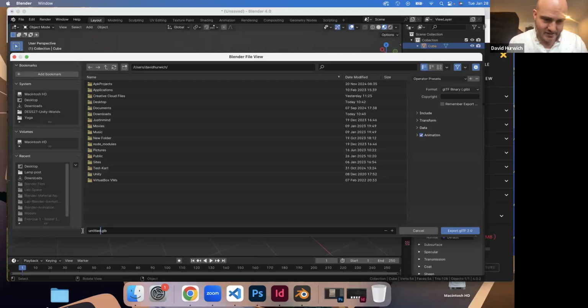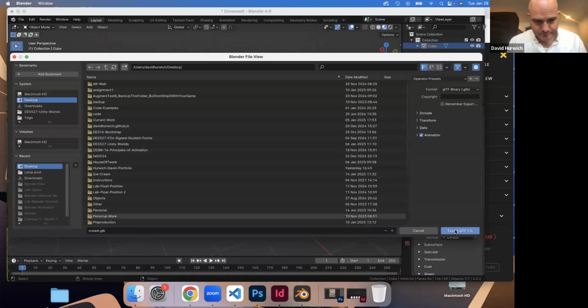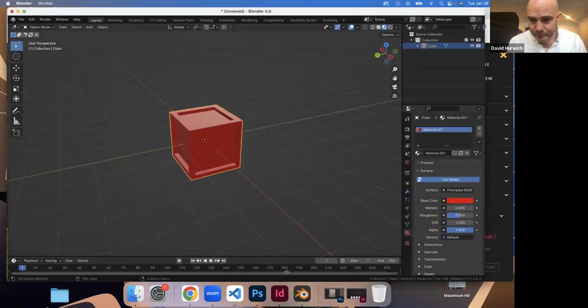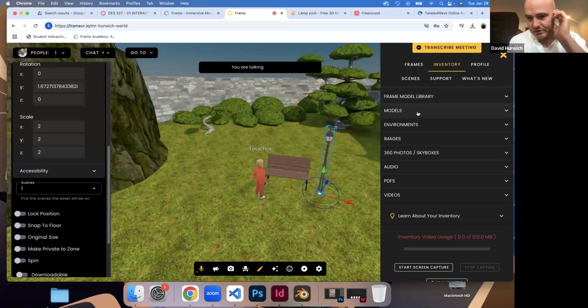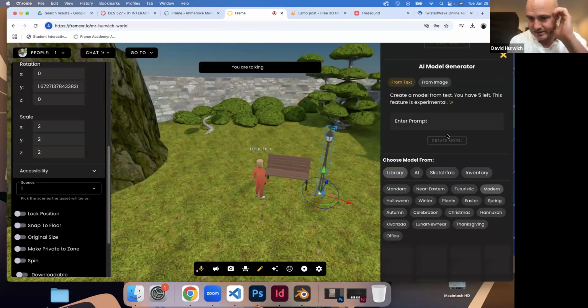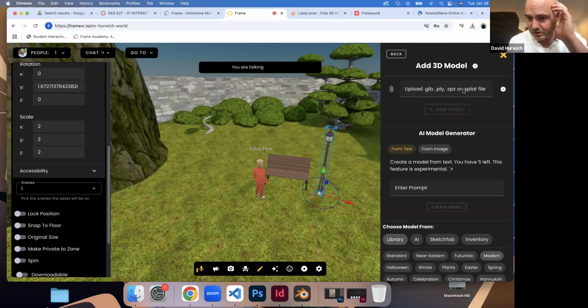And I'm going to call this crate A. Okay, I'm going to save it to my desktop. Okay. And now what I'm going to do is go under models and hit add. Oops, there it is.